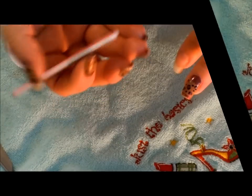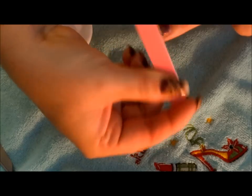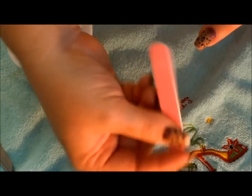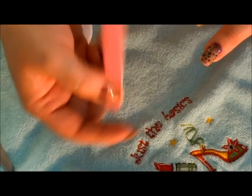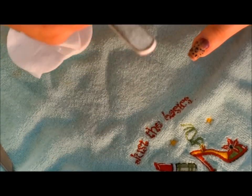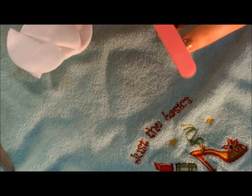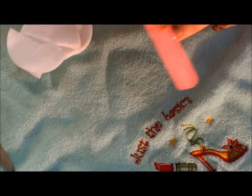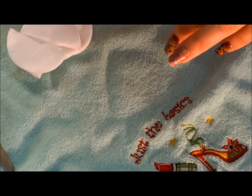I can get a full hand out of one sheet of the foil, so I do that twice to make sure that I have 10 equal pieces. Now you want to take the rough black edge of your Sensationail file and just lightly rough up the surface of each nail. You don't want to do this too much because if you do it too much it's going to smooth the polish back out and then the acetone won't be able to seep through. So just real lightly rough up the shiny surface from your gel top coat.